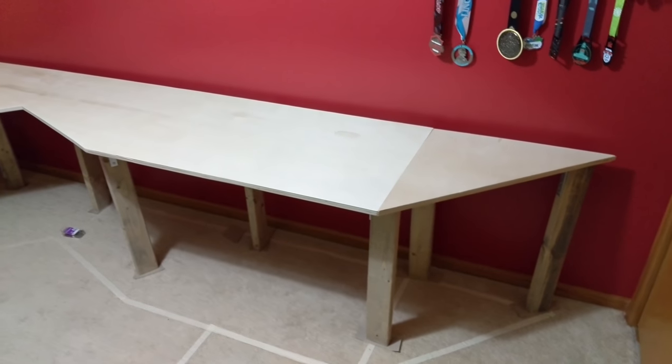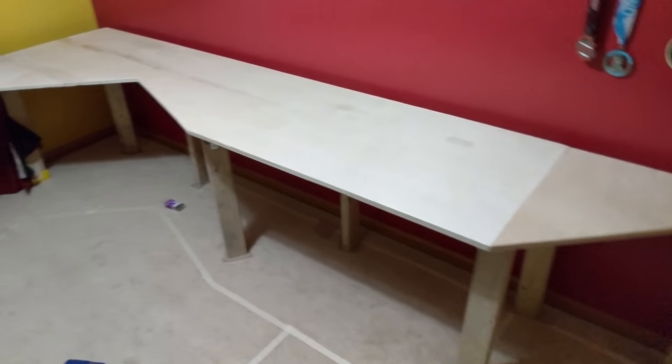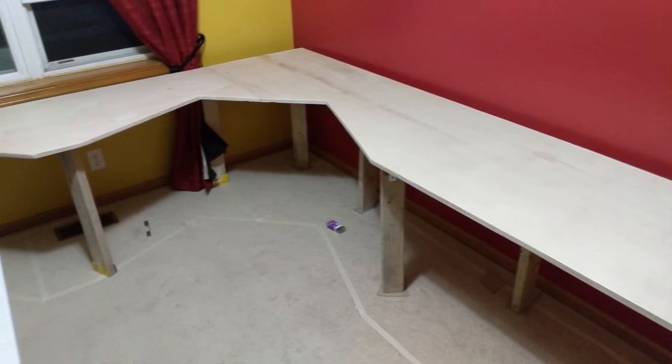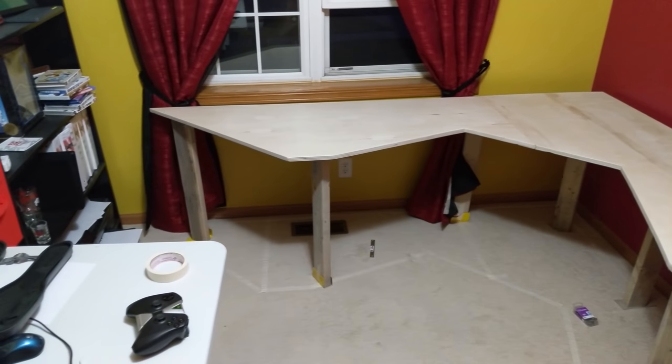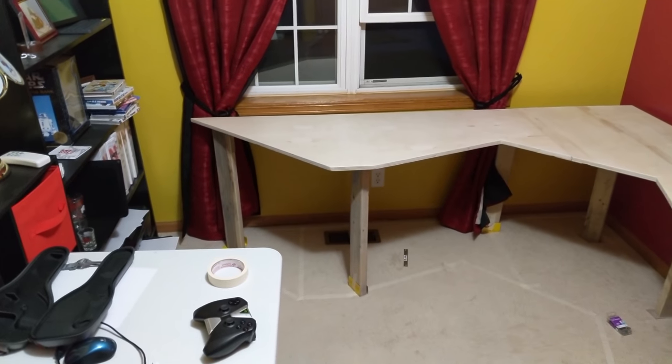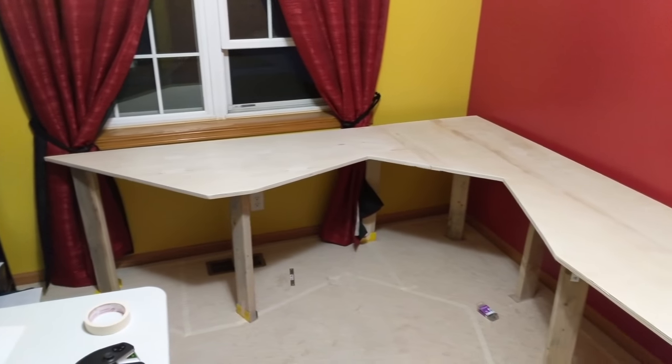Alright, so we have it done. Not a big fan of the color of those legs. They just look dirty, but they are what they are. Maybe I can decorate them better in the future, but that's it.